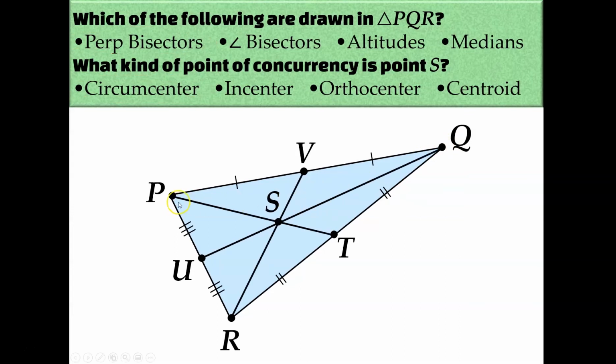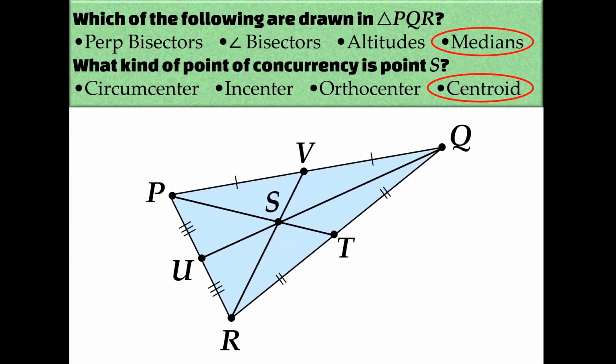In our last example, we see a segment that connects a vertex of the triangle to the midpoint of the opposite side. That kind of segment is called a median, and the medians intersect at a point called the centroid. The distance from the vertex of a triangle to the centroid is 2/3 the length of the entire median, so QS is equal to 2/3 of QU. Additionally, we know that the centroid is the center of gravity or the center of mass for the triangle. So if this was a piece of paper or something, you could balance triangle PQR perfectly on point S.